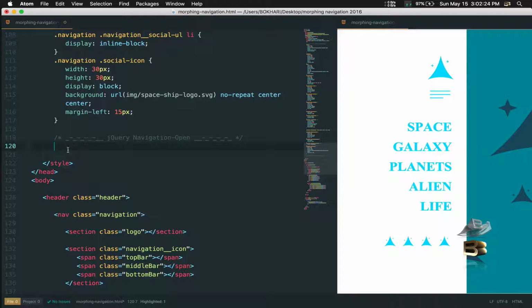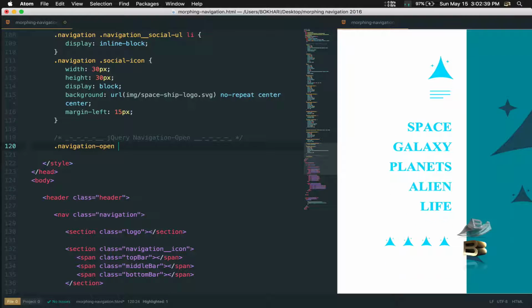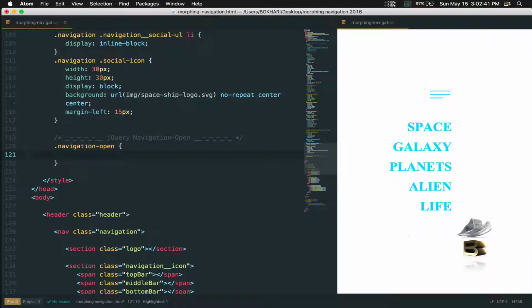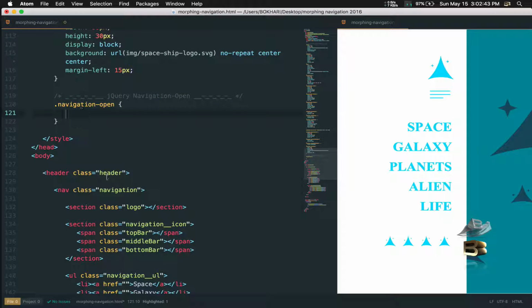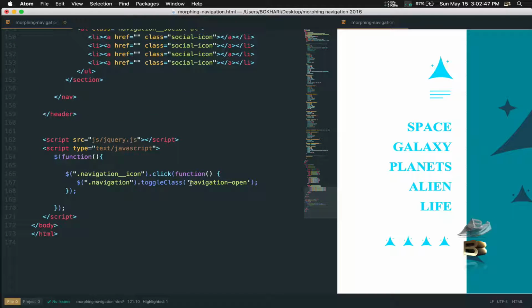After we write everything in here, it means that we are doing it under this navigation open class. So we got this class from the jQuery. This is the toggle class, navigation open.